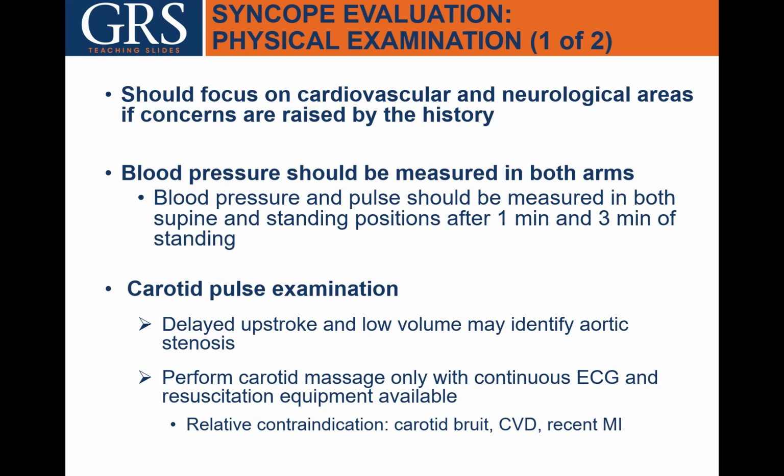And also carotid pulse examination, including delayed upstroke and low volume, may identify aortic stenosis. Perform carotid massage only with continuous ECG and resuscitation equipment available. So this one, I would say it's pretty tricky. We rarely do this in the clinic, and it's also relatively contraindicated for a patient who has carotid stenosis, which means the patient has sclerosis in that area. If we do that, it's really easy to break the plaque and cause a stroke. So you definitely don't want to do that.